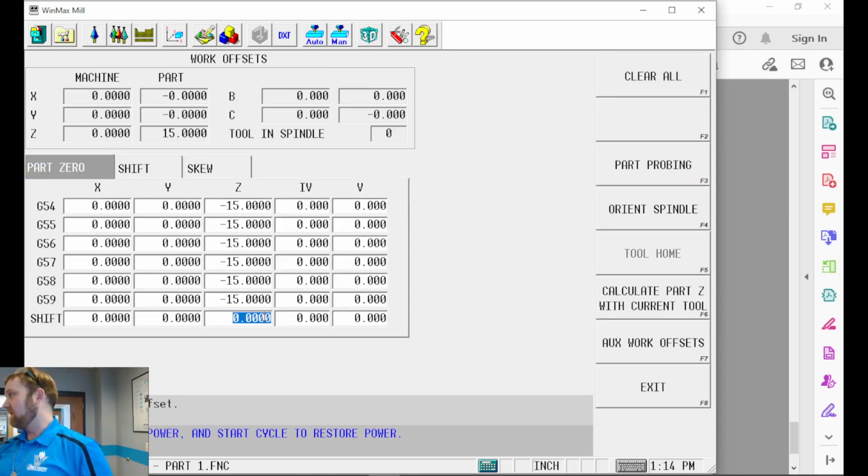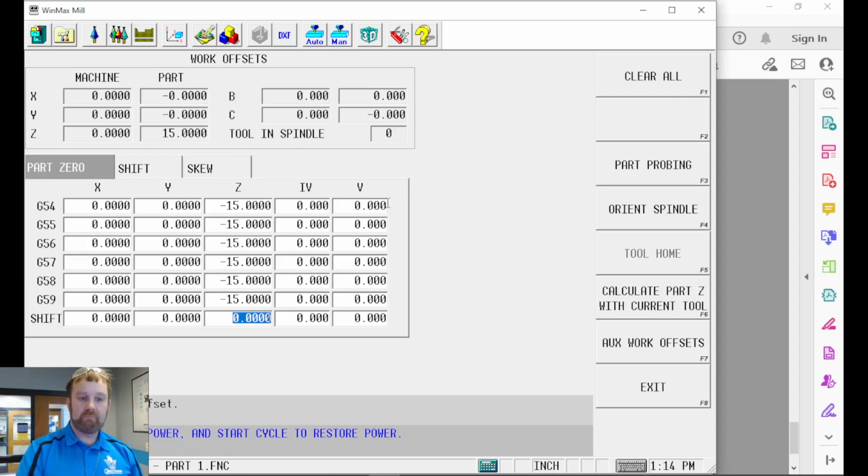I usually tell everybody don't use the shifts. I don't like them. I feel like a shift is a bad idea because if you make a shift and then you forget to clear it out, it's going to be in there every time you go out there and run your next part. And then somebody's going to cut something wrong. Okay, it might be you, might be the next operator. But I'm an advocate for making my adjustments in the actual work offset itself or the tool length. But that's all application at the machine stuff that we'll talk about later.